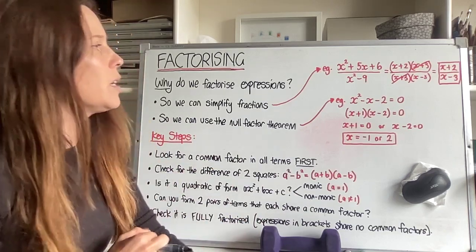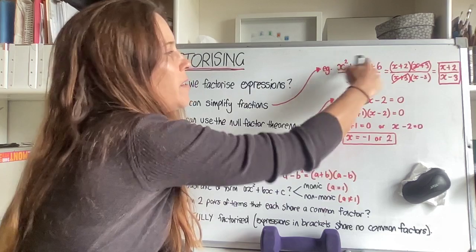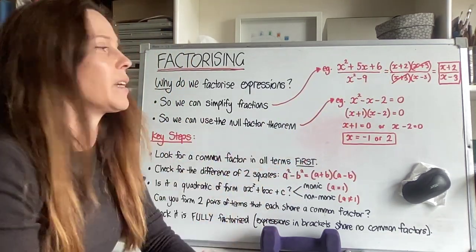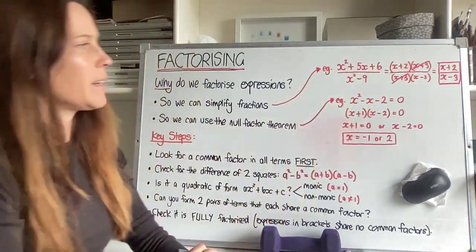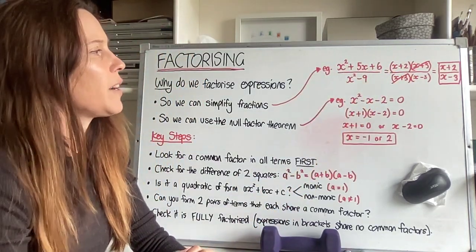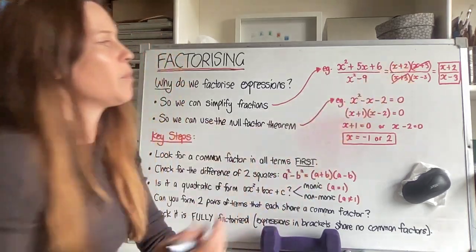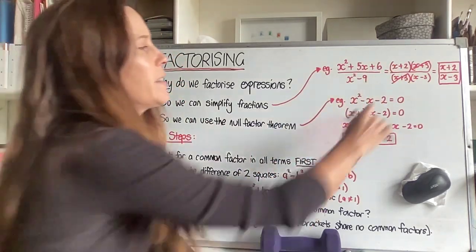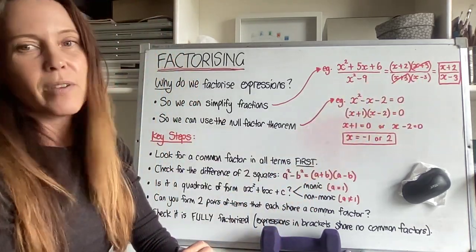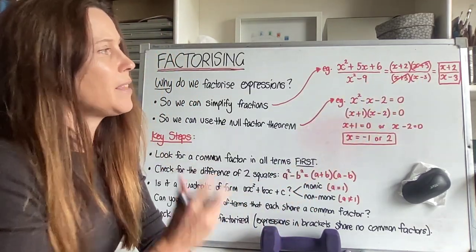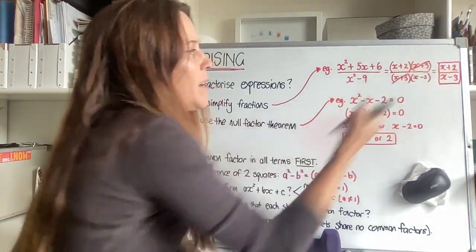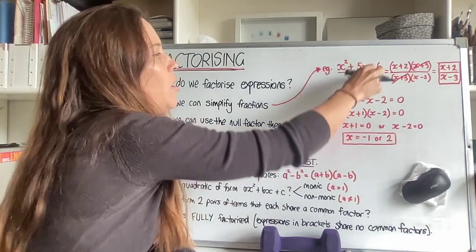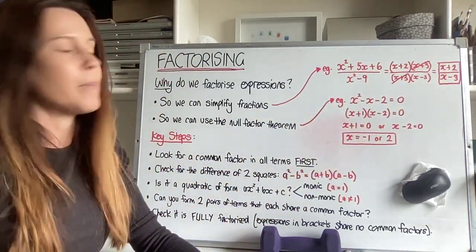the exact same thing. So what we need to do first is to turn this plus and minus expression here into a multiplication problem, something times something. I can see here it's a monic quadratic. We've learned how to factorize those before, and it factorizes out as x plus 2 multiplied by x plus 3. On the bottom, I've got the difference of two squares, which I can recognize is x plus 3 multiplied by x minus 3. So I can divide the entire top and the entire bottom of the fraction by x plus 3 there. And that just leaves me with x plus 2 over x minus 3. And I've got this rather complicated looking fraction looking a whole lot simpler.